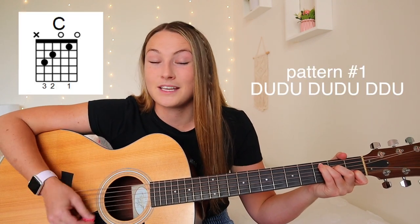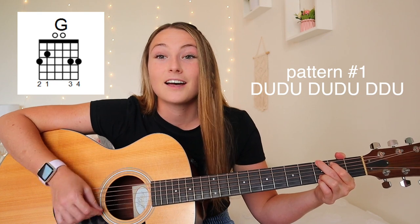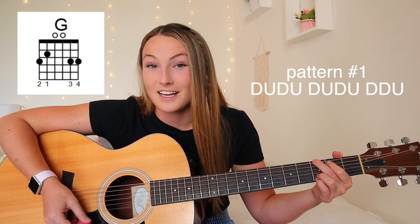If you are splitting the measure, if the timing of the song is half a measure per chord, then it's going to be like this. Down, up, down, up, and then you would switch to G. Down, up, down, up, down, down, up. So it's not split evenly. That is important to note.